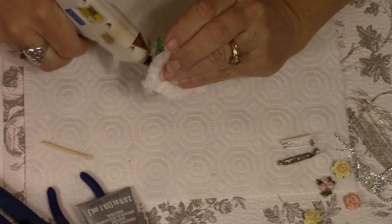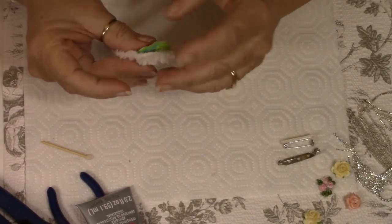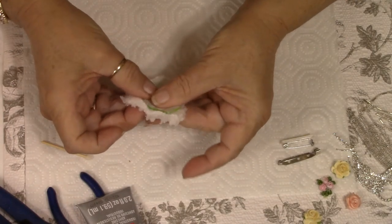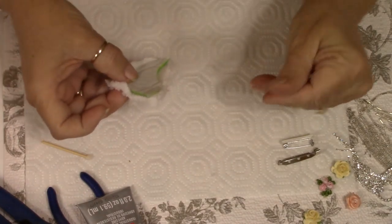And if I get off camera, just yell at the camera. Maybe, just maybe I'll pay attention. I'm trying to keep this in frame as best I can, you guys. I hope I'm doing okay.